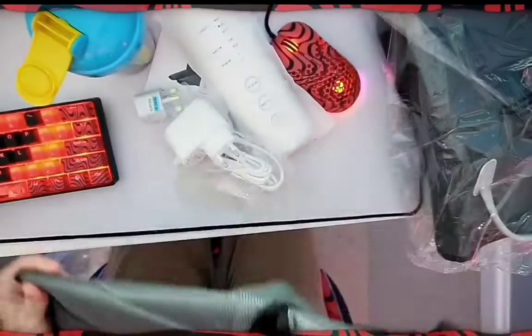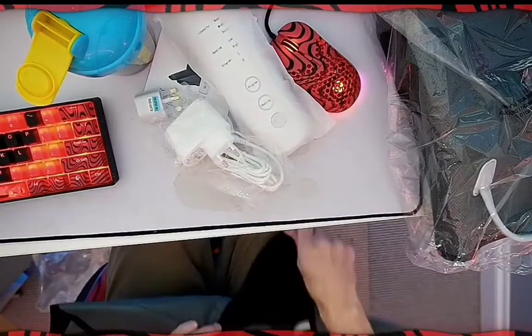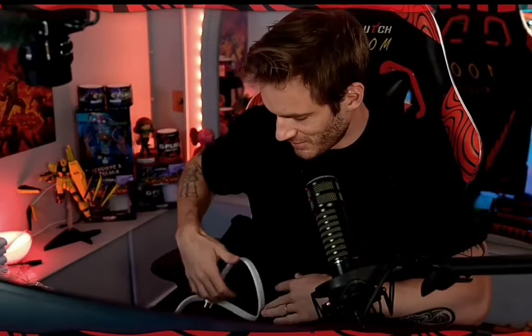Okay, so this goes on your leg, I guess. Let's check this out. My hands look pale, well. It's probably just the color, white balance or whatever.